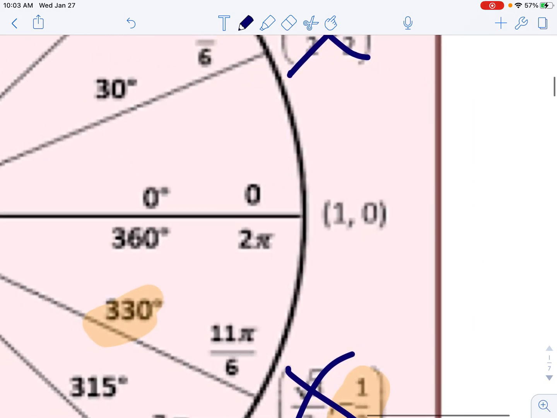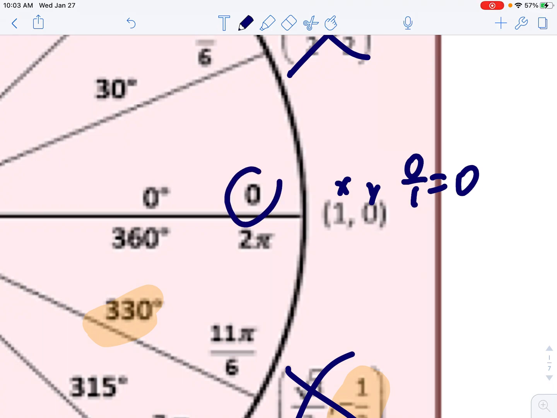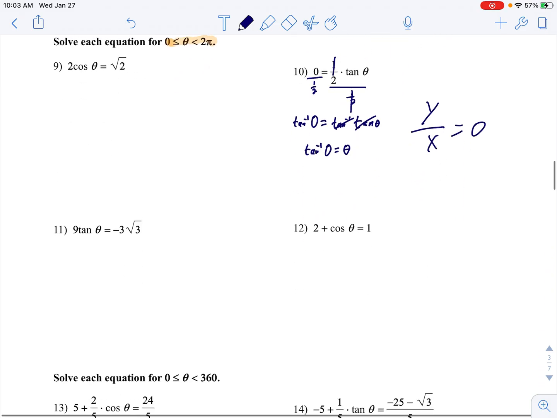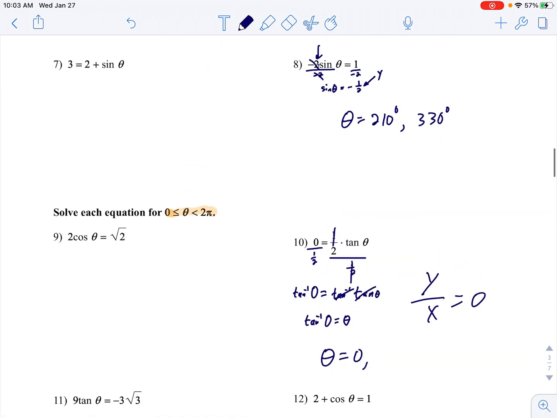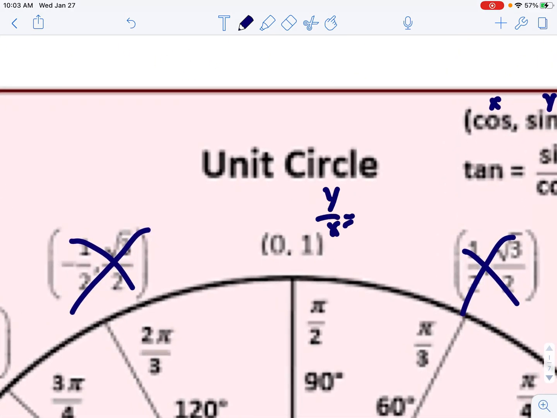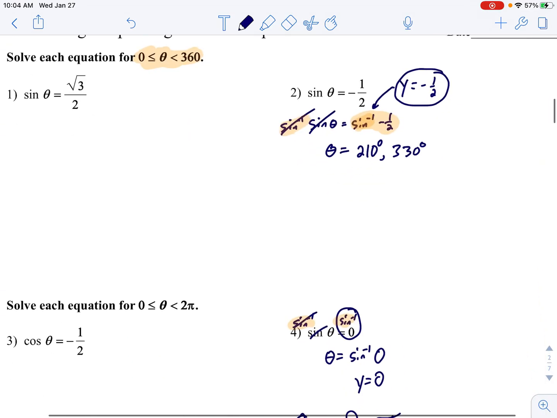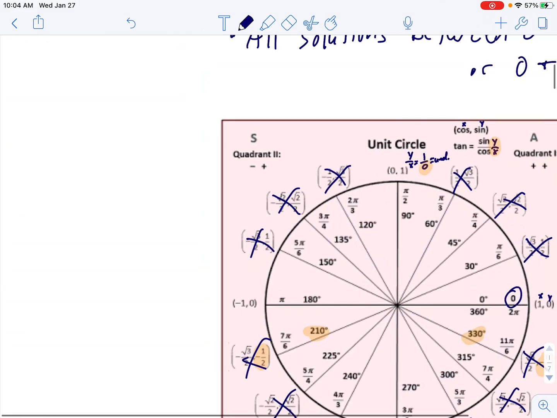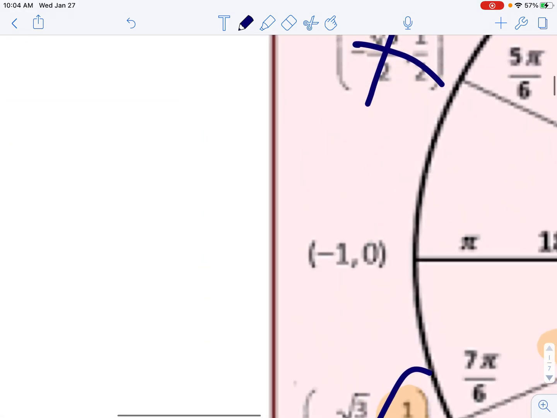So here, if I do y divided by x, that's 0 divided by 1, which is 0, which means 0 radians is one of the answers. So theta equals 0, that's one of the answers. Could there be more answers? Let's go up to this point. Y divided by x is going to be 1 divided by 0, but in mathematics you cannot divide by 0. This is undefined. If it's undefined, undefined is not the same thing as 0, so we do not count that angle, pi over 2.